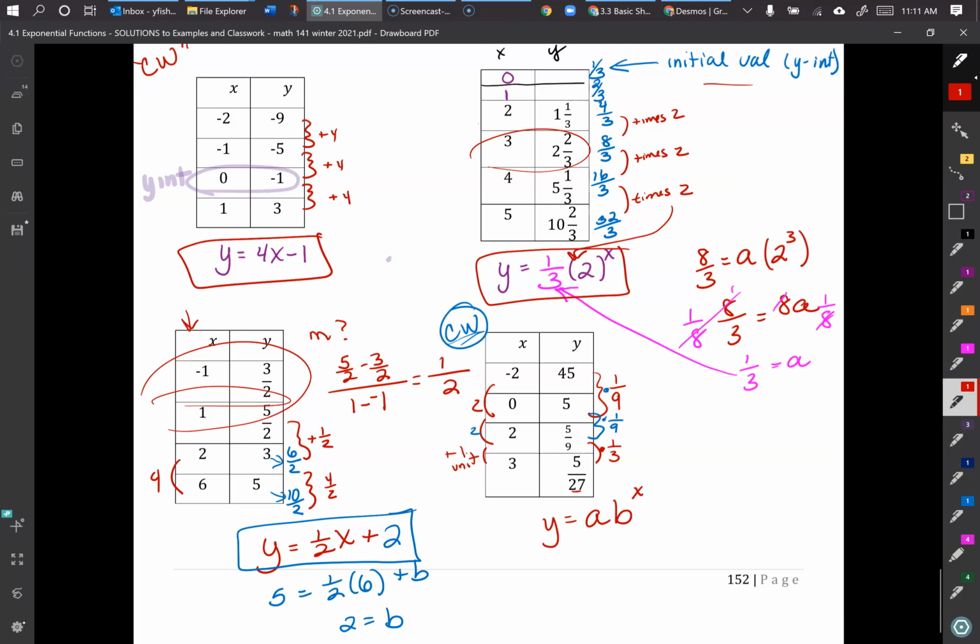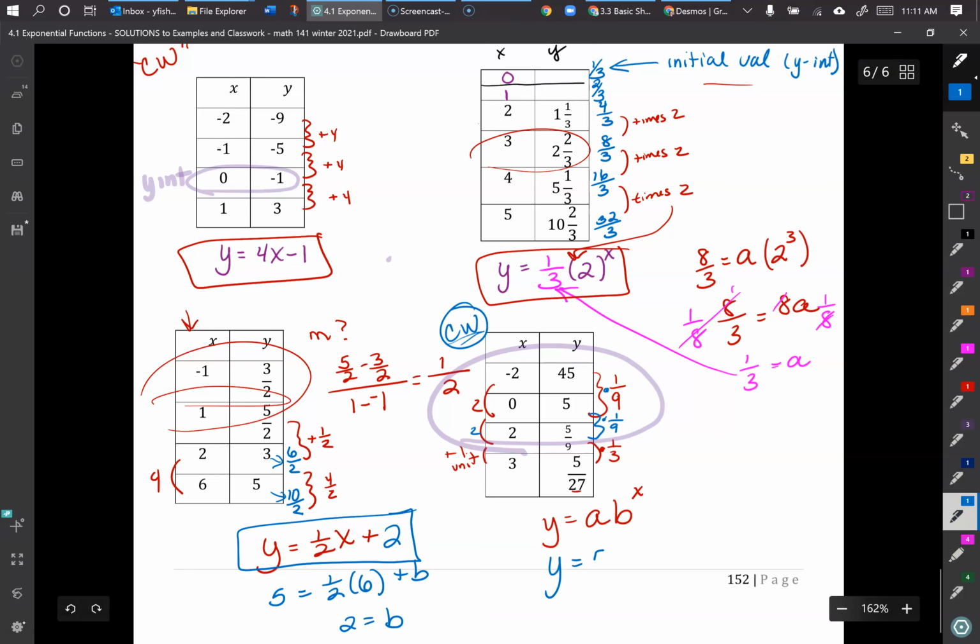But if I take this root here and just look at these first ones, let's start there with that. I would have y equals 5 is my initial value. My base, let's use the 1/9, but that's for every 2 x's. Okay, or does that actually equal this same thing here? y equals 5 times 1/3 to the 2x. Can I say either one of those is okay?